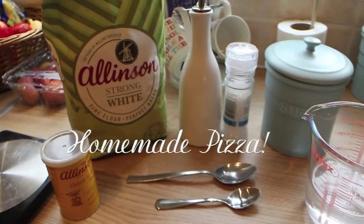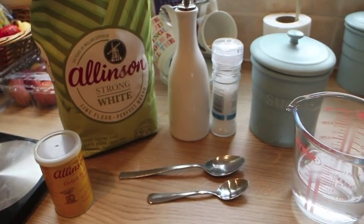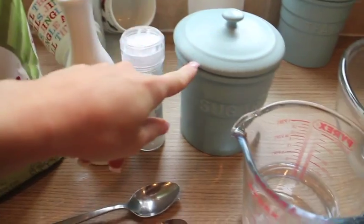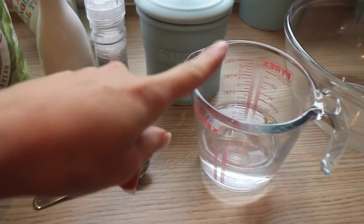So for quick and easy homemade pizza dough, you will need strong white bread flour, dry active yeast, olive oil, salt, sugar, and 250 milliliters of warm water.